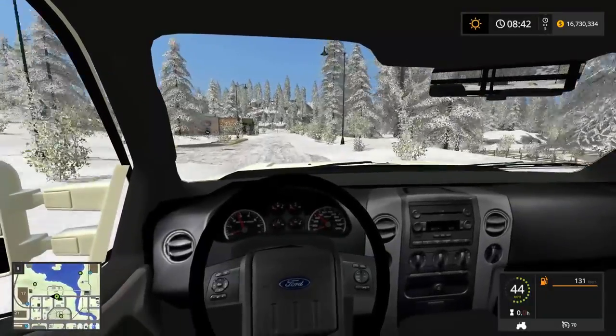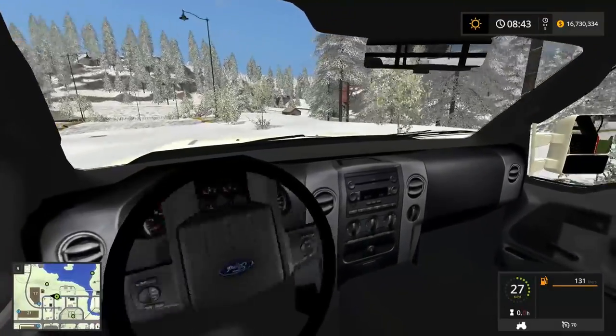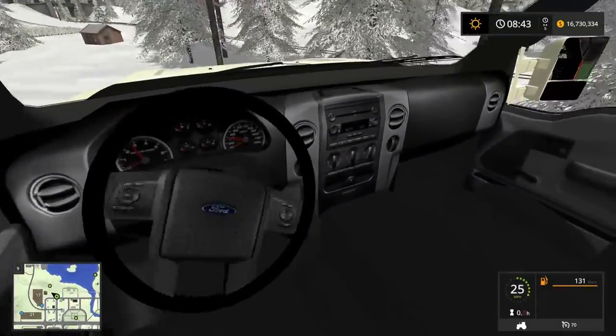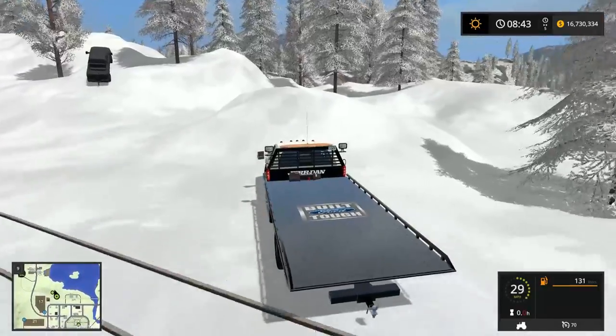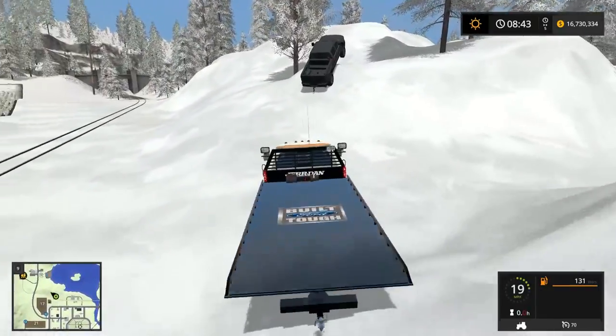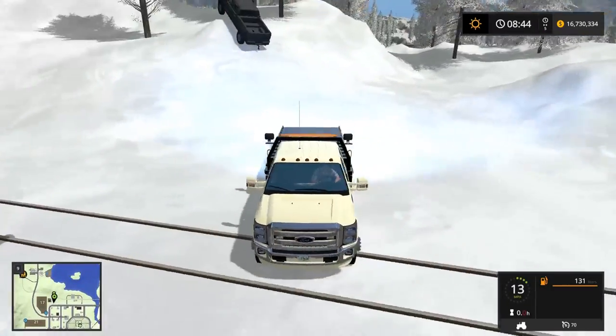All right, so over here, I don't remember what this was. There it is right there. It's stuck up on the side of this mountain right here. Not this mountain, this hill. Gotta do a little off-roading. All right, we're gonna see if we can just slip this on.